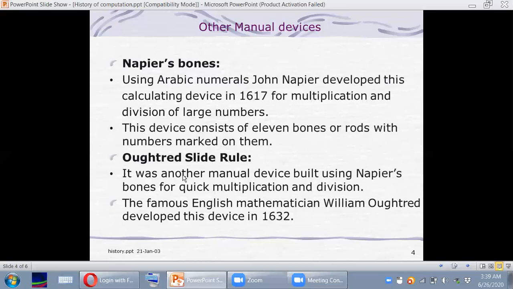Now another important and notable device of this age - the dark age - was developed by William Outreach in 1632. It was an improved version of Nepeir Boons which involved some kind of machine. Though it was some sort of manual mechanical device, it was not purely manual. It involved machinery, which is why it is called a manual mechanical device.